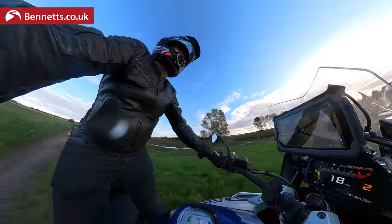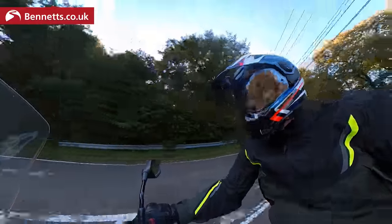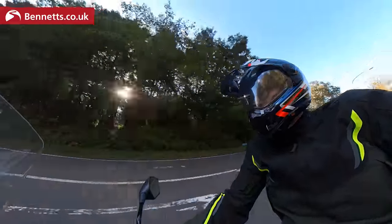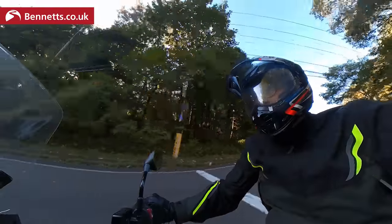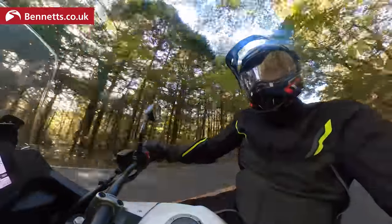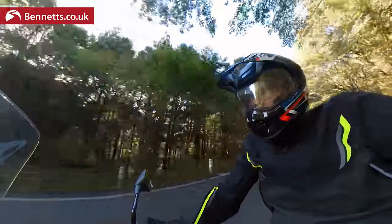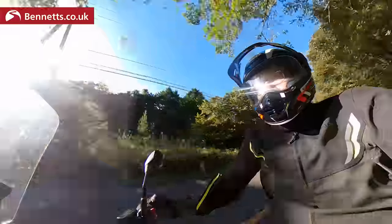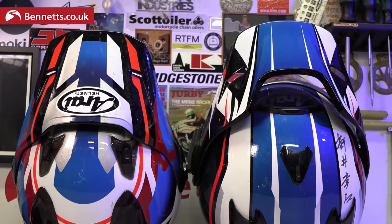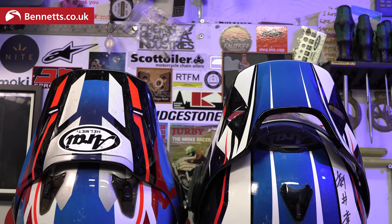There's two reasons to have a peak on a lid: to shield you from mud and stones that might be thrown up by a bike in front of you when riding off-road, and to help prevent you getting dazzled by low sun, which is far more likely to be useful to the majority of riders, especially me. The peak on the Tour-X4 was great for this, and I'm pleased to say that the one on the Tour-X5, or XD5, is slightly better still. Not 200 quid better, but I measured it to be 7mm further out from the top of the visor aperture than the old model. And you can tell when you're riding that it does shield that little bit more.